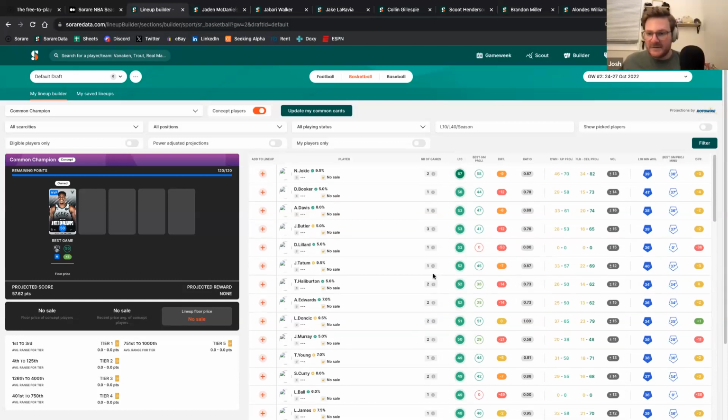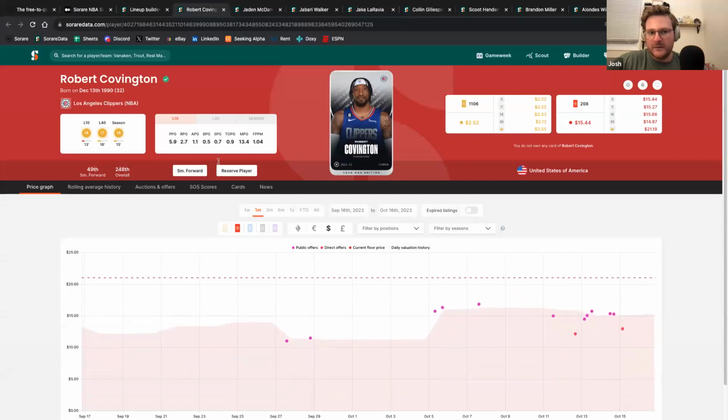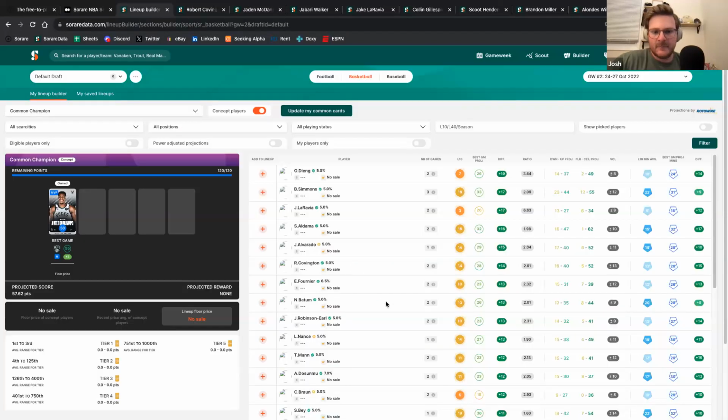I don't know about you guys. We can talk a little bit of strategy here, but for champ, I normally like to pick a lower average player that is projected to have a better game coming up, and then that can allow me to use a higher average player into that lineup then. Robert Covington. But I don't know what you guys do.